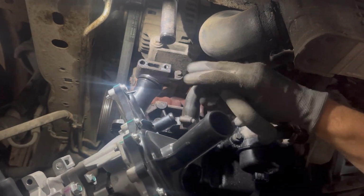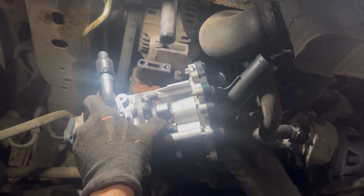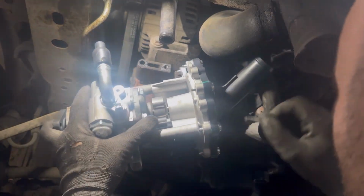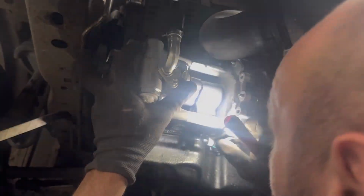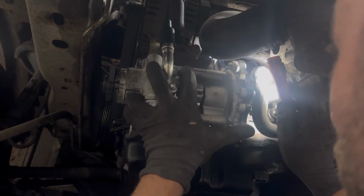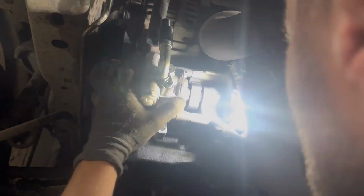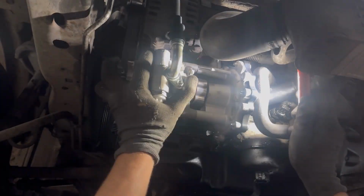put on the 4 bolts holding the water pump and the hydraulic pump to the engine. When that coolant pipe goes all the way into the pipe on the engine, then the bolts will be in their exact positions on the engine, and then you'll be able to put on the bolts. Now we'll start putting on the bolts and we'll tighten them afterwards.